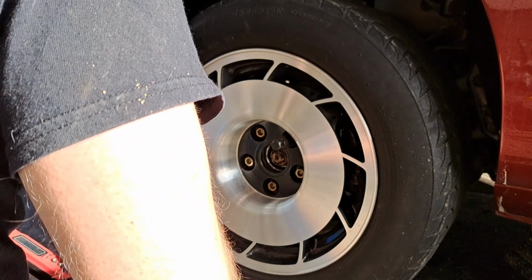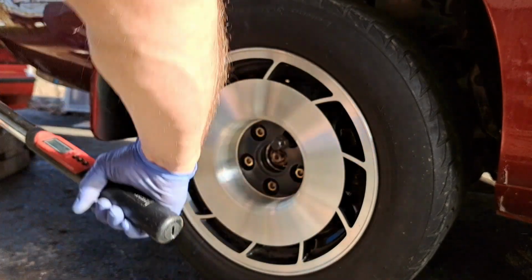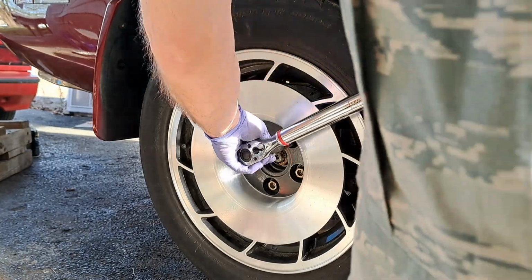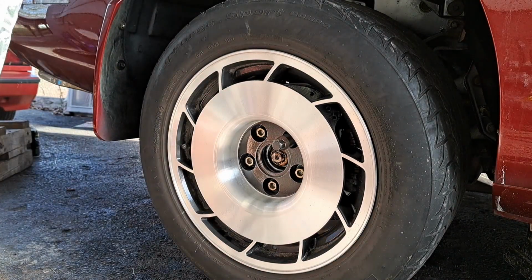Okay. Turn my torque wrench down to 100 pound-feet for the lug nuts. And an extension again. These guys I didn't want to go.